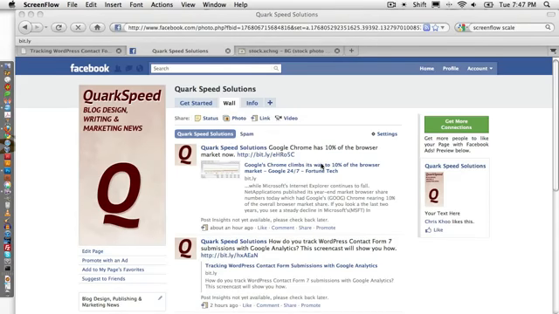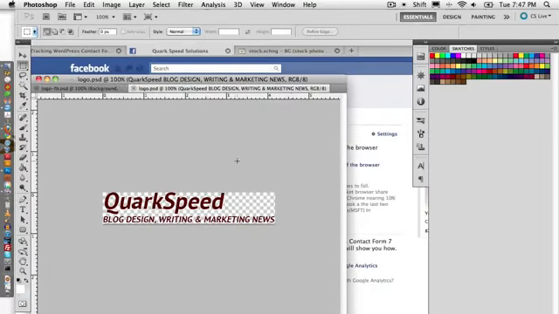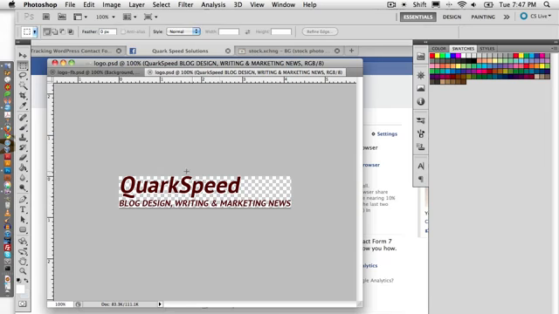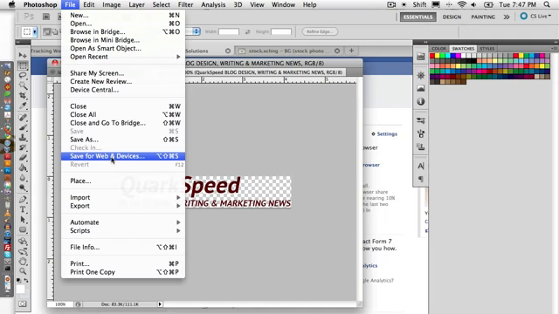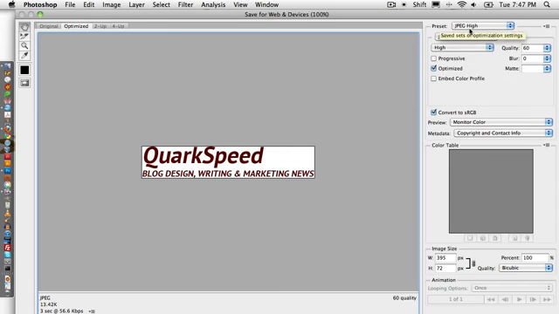Today I'm going to be showing you the art of Facebook fan page logos. So to start off, we've got Photoshop here, and this is my very basic logo. I'm going to be showing you first what can go wrong with your Facebook page logos, and in a sense, this will teach you the lessons to avoid.